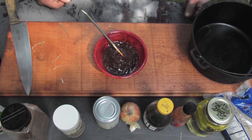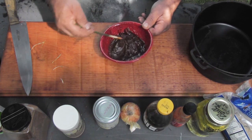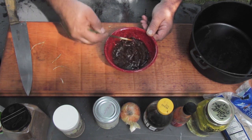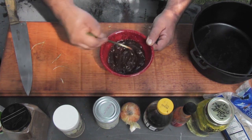And then on top of my bed of coals, I will drop in a stick of green alder with the bark peeled off. And that'll create even more smoke over there. So we'll be driving the smoke in this meat between the smoker and my campfire. We'll be driving the smoke in there for about 5 to 6 hours today.